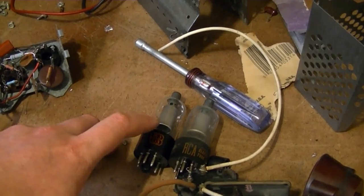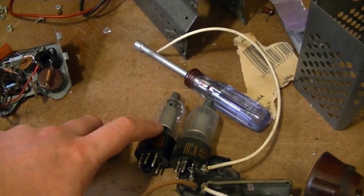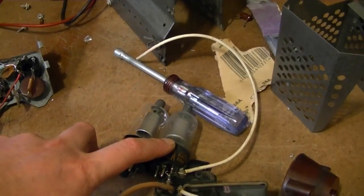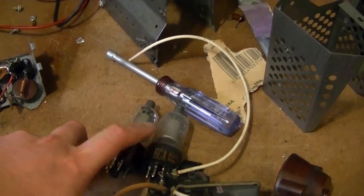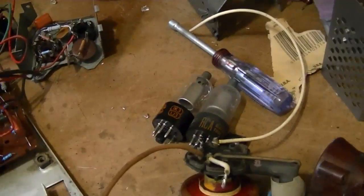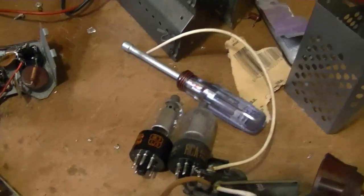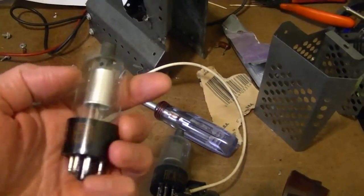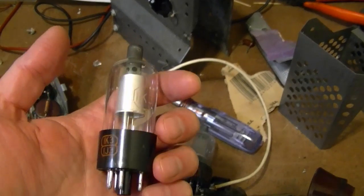but this 1J3, 1K3 does drop a little bit more voltage. So probably has a little bit higher internal resistance. This drops around 300 volts under normal operating conditions, and this is like 150. Now, considering there's typically around 18,000 volts, that's like 1% a difference, so not a big deal, but this is what the set originally called for, so why not put one in?